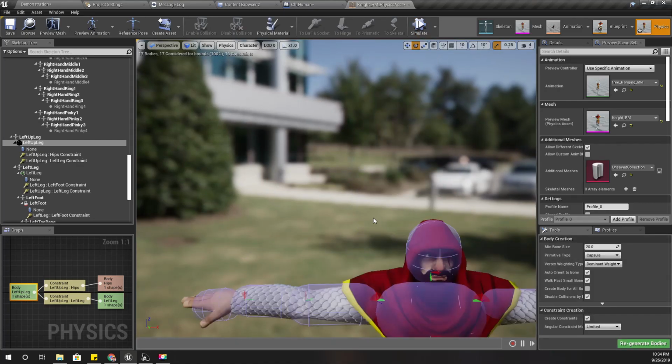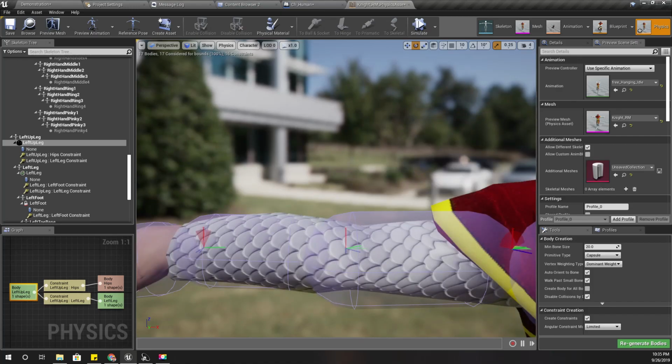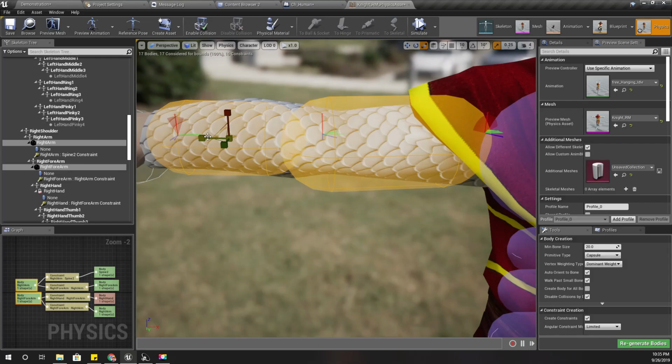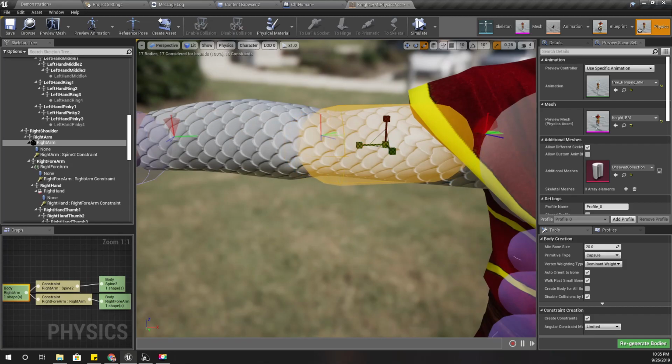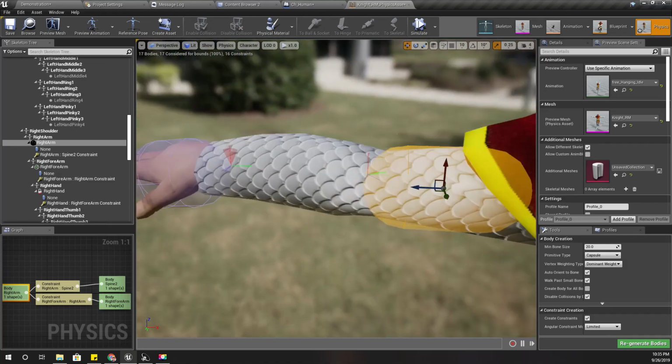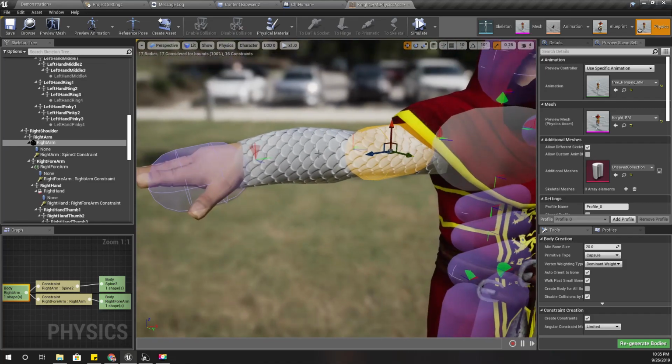So let's make these bodies smaller so they don't overlap. Like this. Wait, where's the other one?